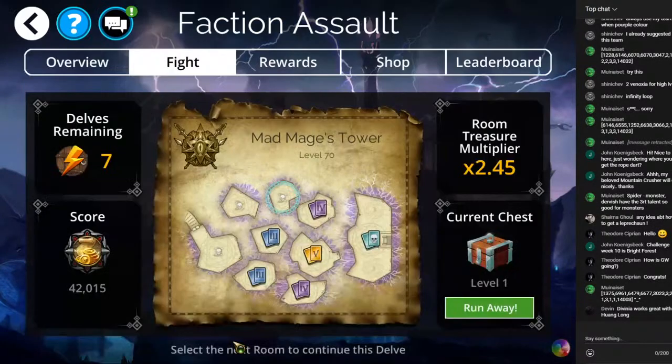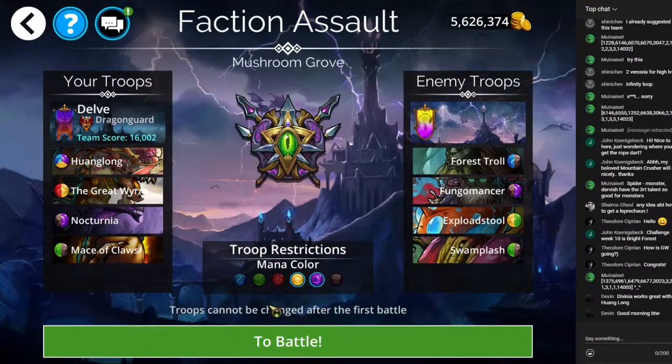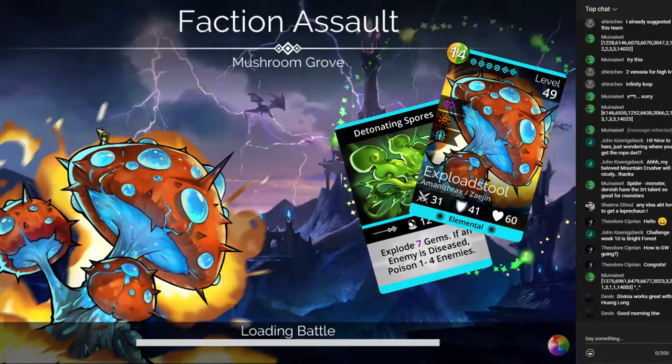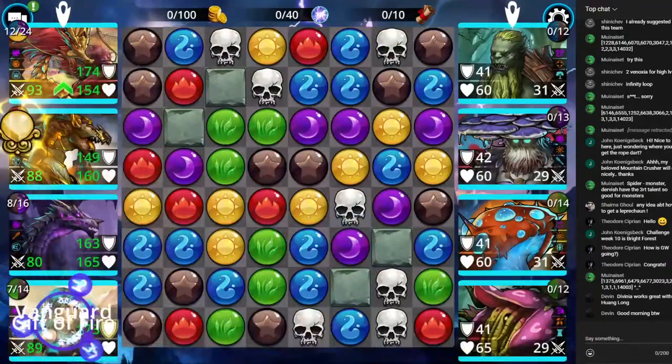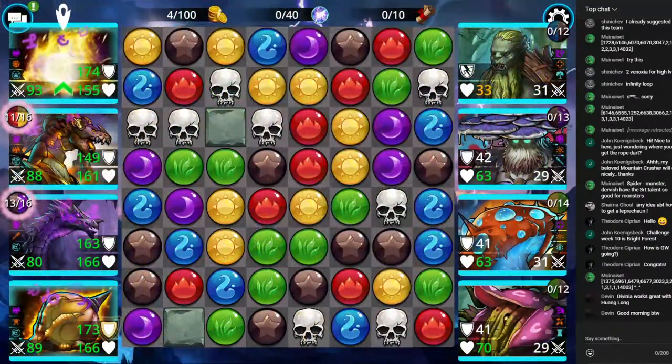So, if you use Divinia, though, you won't be able to use... Well, I guess you could, but there is a mana block with the Great Wyrm, which is why I chose not to use her on this dragon team. But pretty much any dragon team with Huanglong is going to be good.